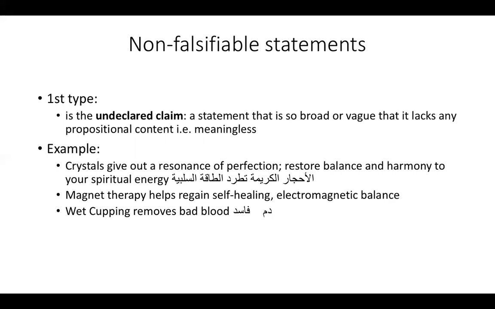So what does this actually mean? I mean, scientifically, what do you mean by restoring balance and harmony? How do you define harmony in scientific words? And what do you mean by negative energy or positive energy? What do you mean by spiritual energy? How do you define perfection? How do you actually know that these crystals give you this perfection or balance or harmony? All of these are very broad, vague statements, and they're basically meaningless.